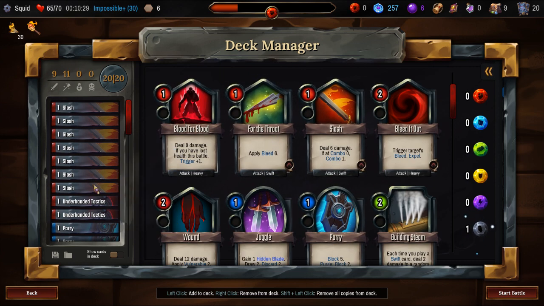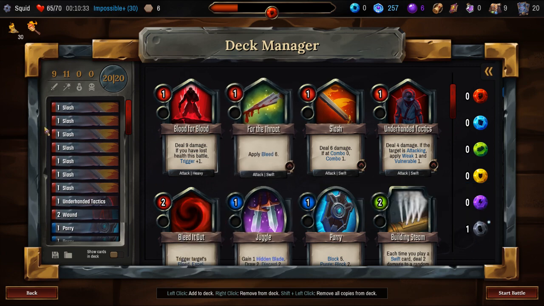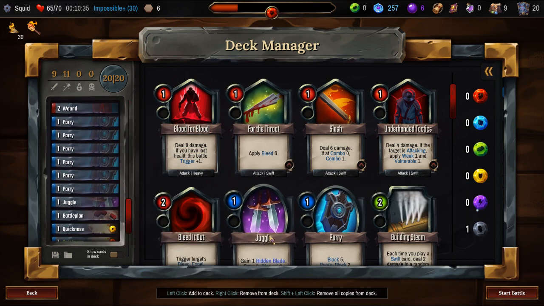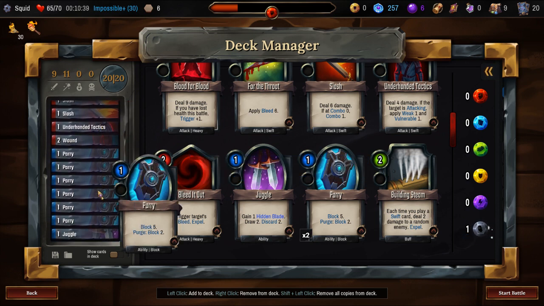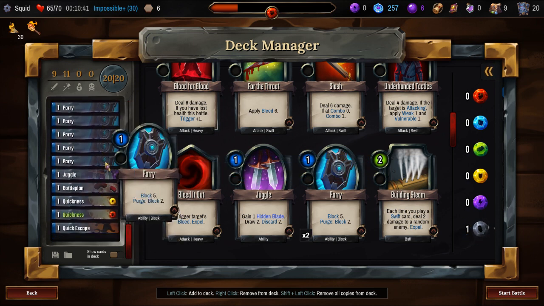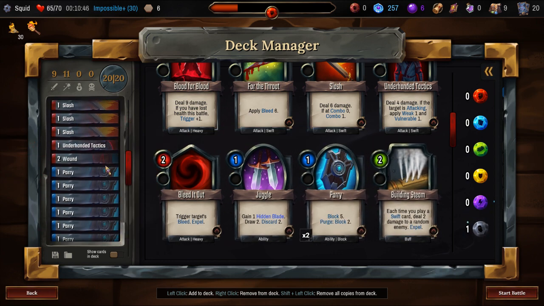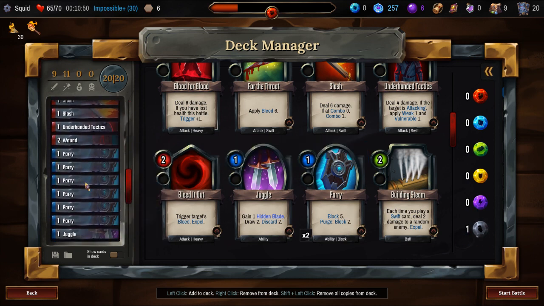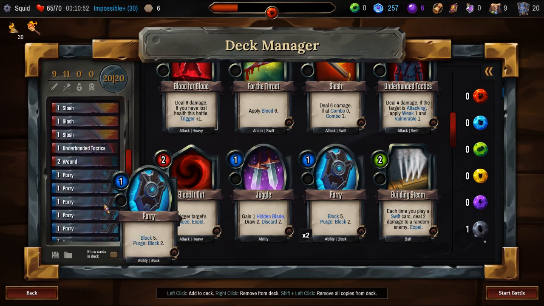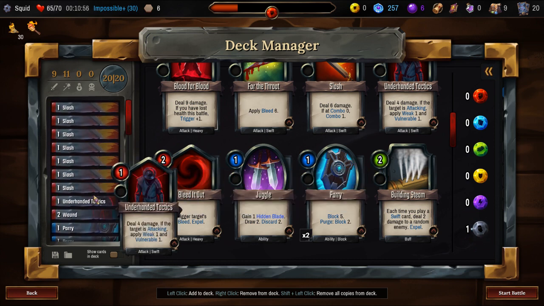Probably not gonna bother with For the Throat yet. I will swap out one Underhanded Tactics for Wound. And I kind of want to play another juggle. I could cut a parry. Yeah, I'll cut a parry. I feel reasonably confident. Oh wait, what did I just put in? I did not put in juggle. I think I put the... Did I put the parry back in? What did I just do?